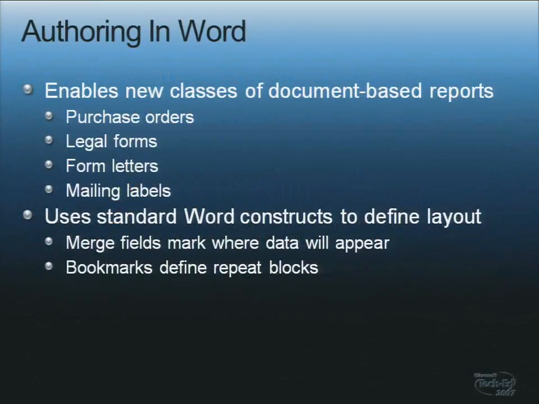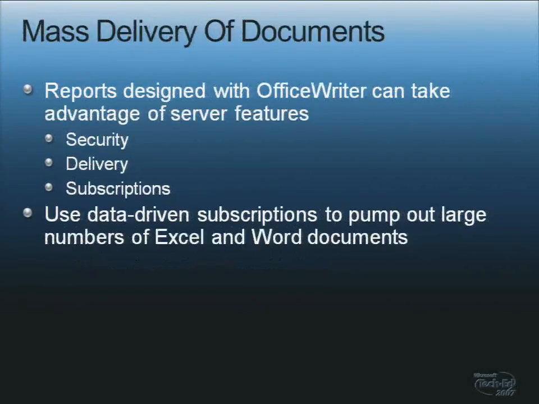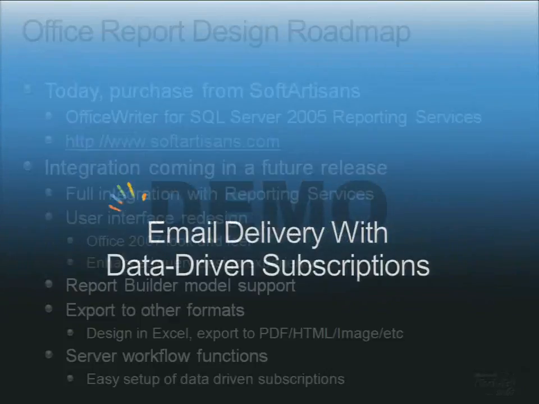So a summary of authoring in Word is that it enables new classes of document-based reports. And just like Excel, it uses standard Word techniques for doing the layout. This is the delivery scenario I just talked to you about. Because reports are on the server, you can deliver them with subscriptions, secure them, and deliver them just the way you would regular reports. And like I showed you, you can use data-driven subscriptions to pump out large numbers of Excel and Word documents. And I already showed you this demo.